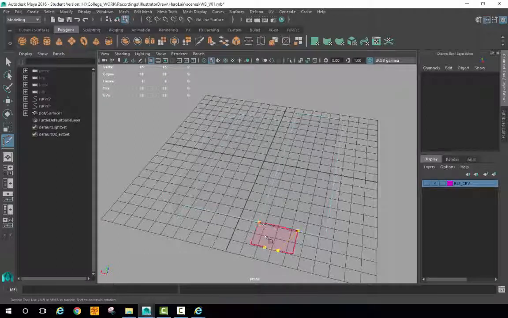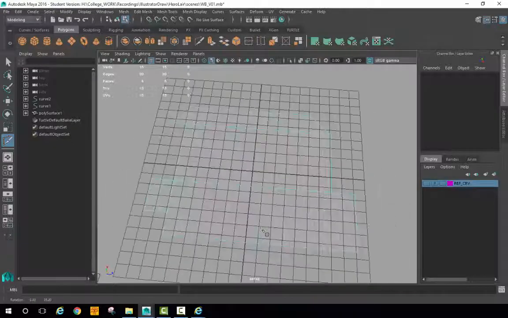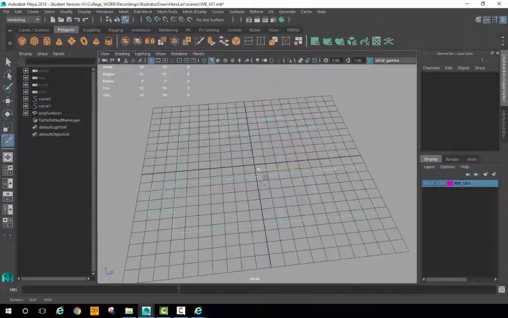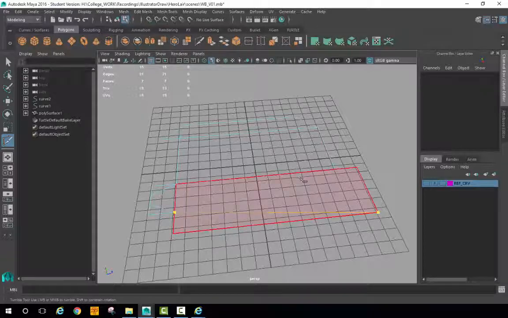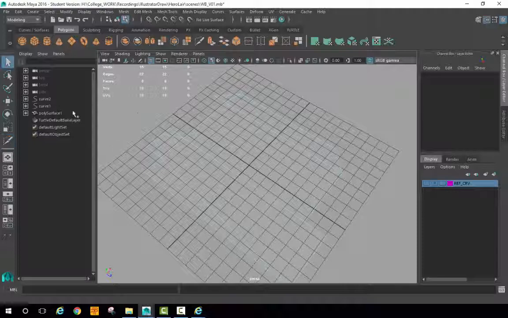So I've created a triangle just there. This is 1, 2, 3, 4, 5. So this needs to be cut across here. And the last one I'm going to cut. I always try and cut to a corner. It just makes it a little simpler for me. And then I'm going to come out of that tool with the arrow and go back to object mode.